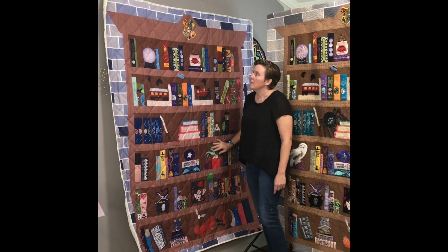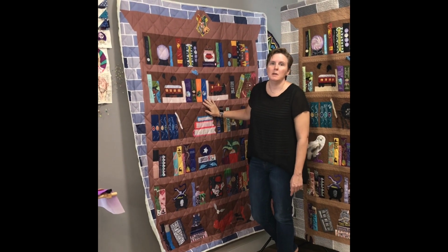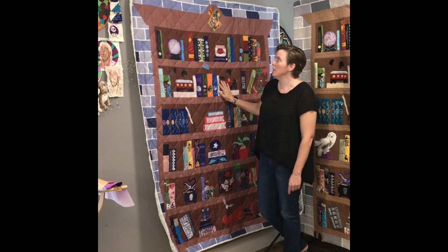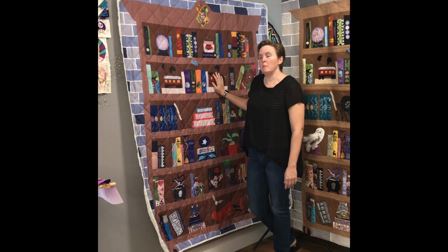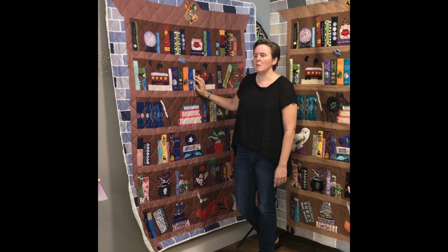So anyway, the mission that I went on was to make it stop, not just for me, but for the people who were getting ripped off and for the other quilters whose images were being stolen. I'm just a girl who makes things. I don't have a publishing house. I don't have a team of lawyers. I don't have really any support in it. So I did the best I could with what I had to work with.